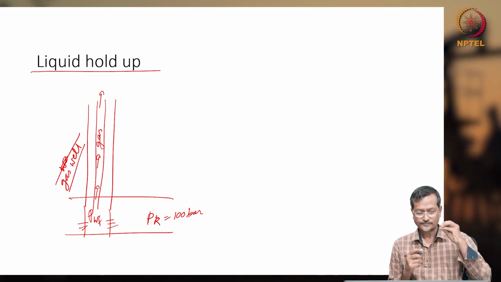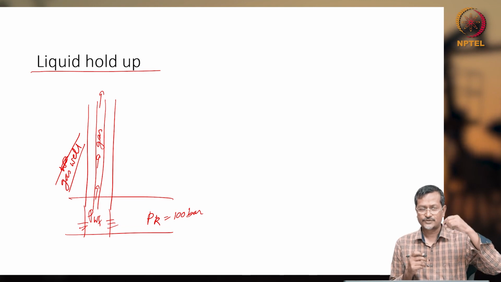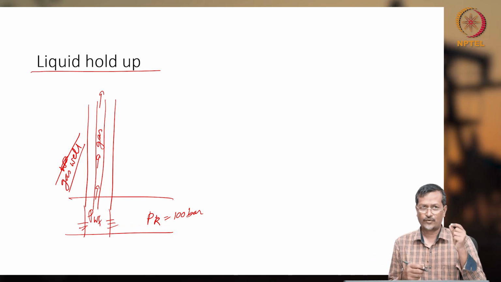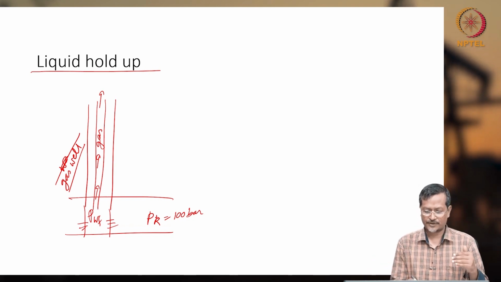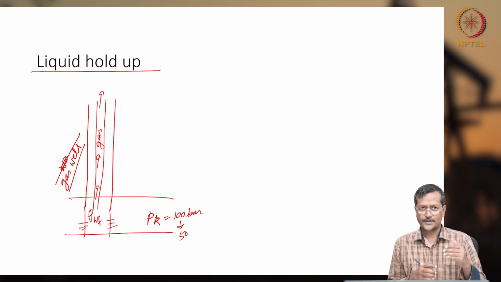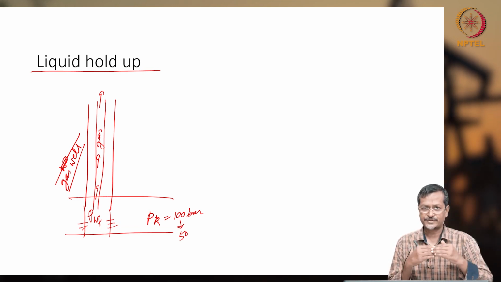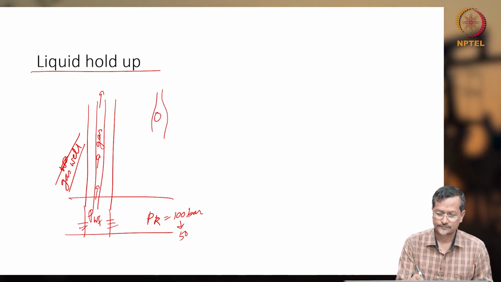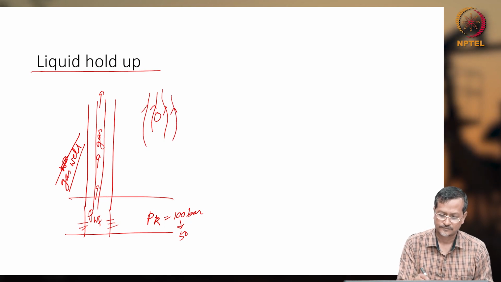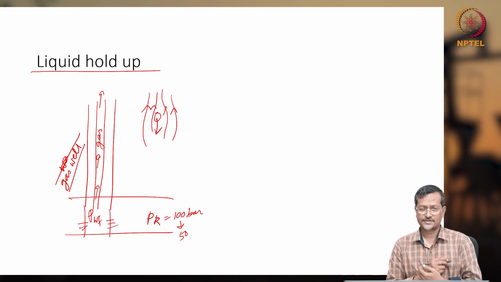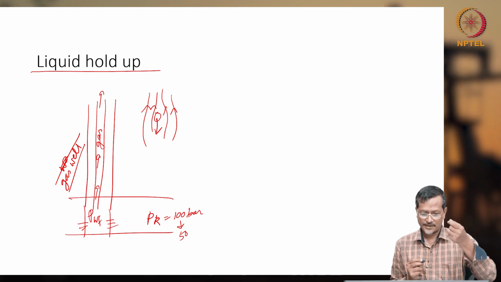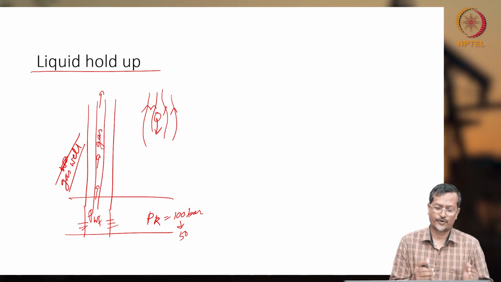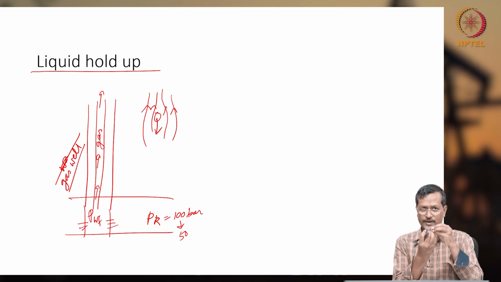So, gas moving out at very high speed creates mist flow, so whatever liquid you are producing goes up with the gas. Now, because of reservoir pressure depletion, let's say it goes from 100 bar to 50 bar, so gas velocity went down. Because gas velocity went down, the liquid particles that were trying to move up will try to move down because terminal velocity may be higher. Terminal velocity higher means it is moving down, although gas is pushing it up because of buoyancy and drag force, but its own weight makes it move down.